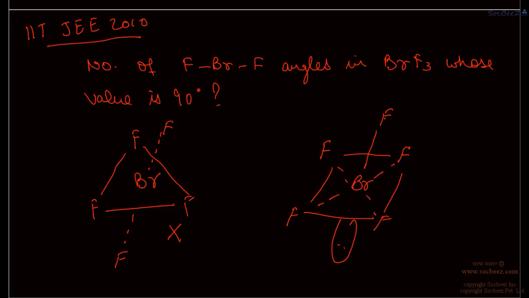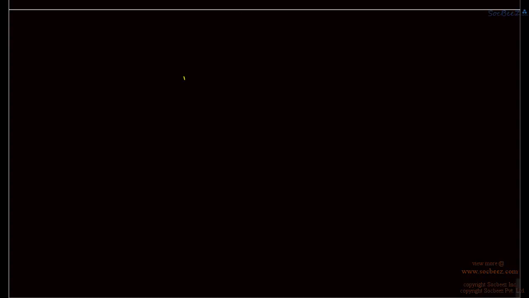Looking at this, you can say that the total number of 90-degree angles are 1, 2, 3, 4, and so on. You will start counting, but this is not the case here. Since the lone pair is there, it exerts a force of repulsion on these 4 bond pairs, and therefore these will get distorted. Hence the correct structure in this case is bromine with its lone pair here, and the fluorine atoms as distorted ones.